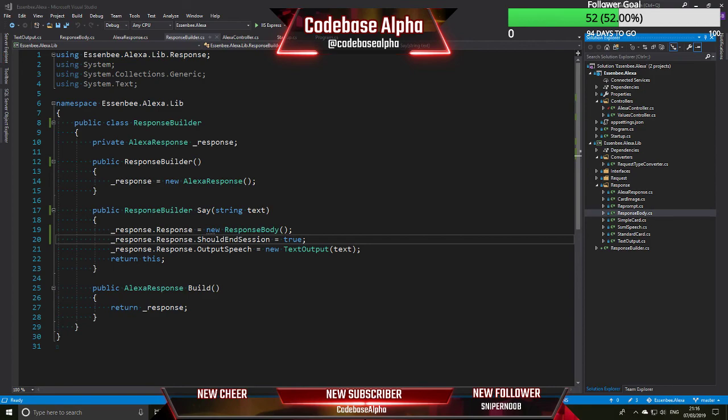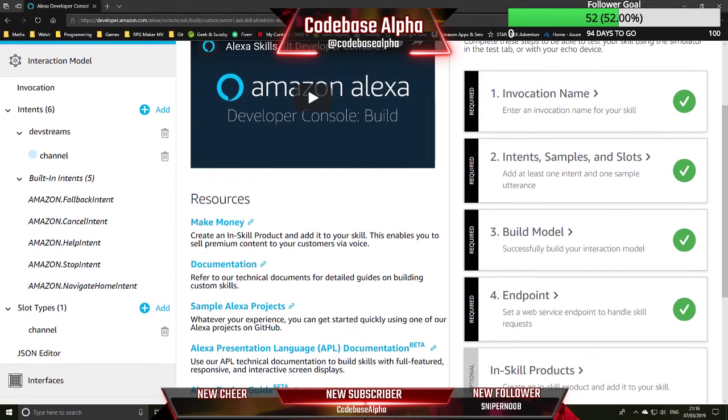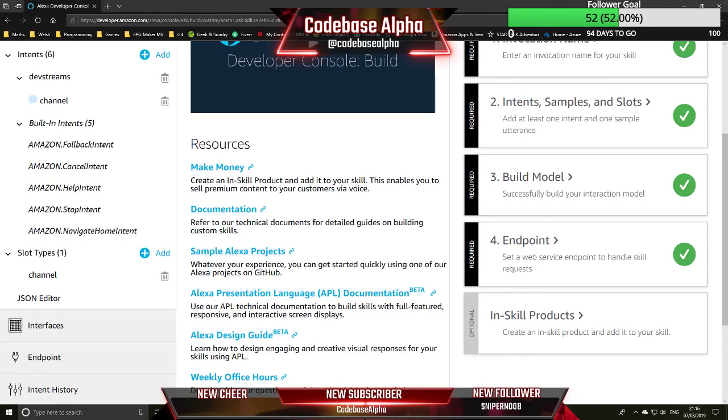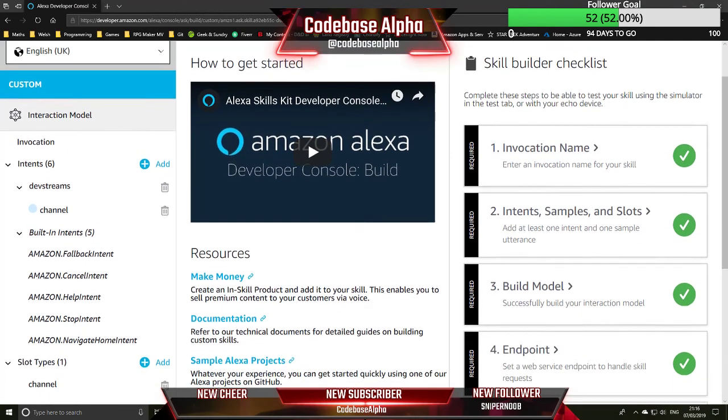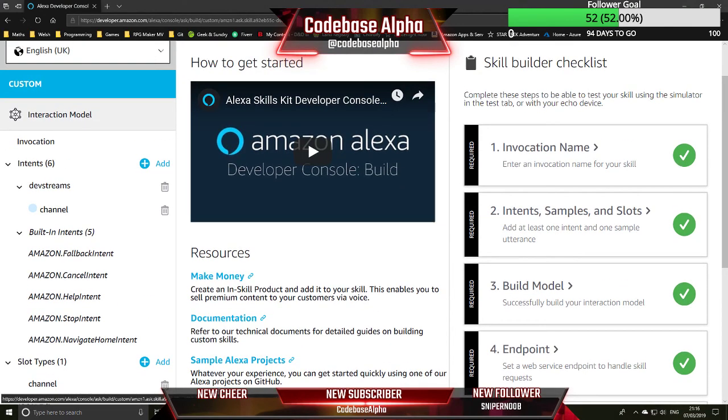Okay, so we were just about to go over to the Amazon site, and this is our skill. So we've got a very basic interaction model built so far. Basically, it doesn't do an awful lot.